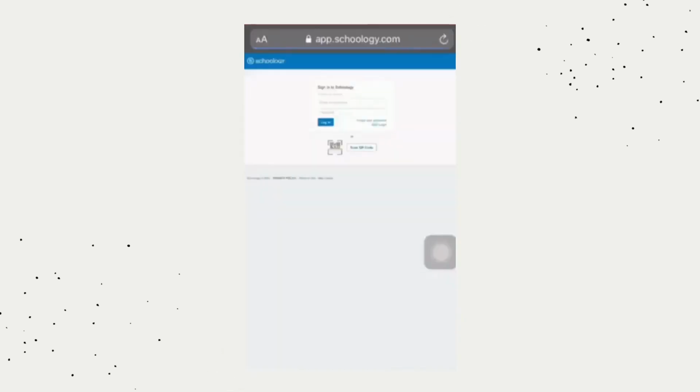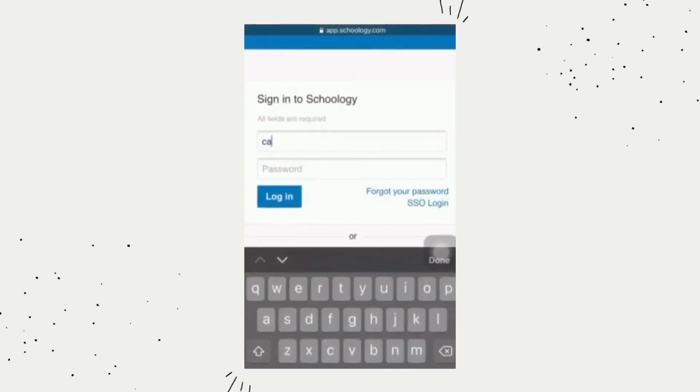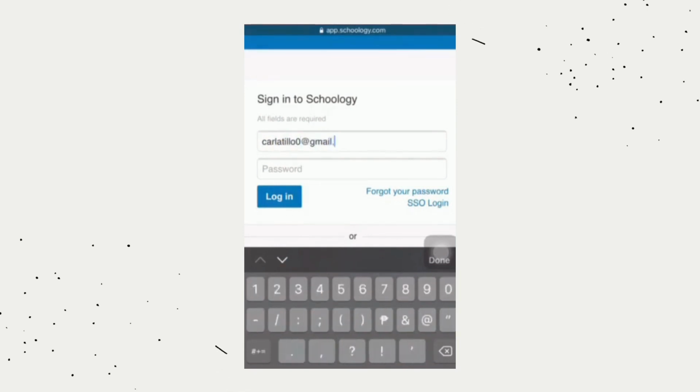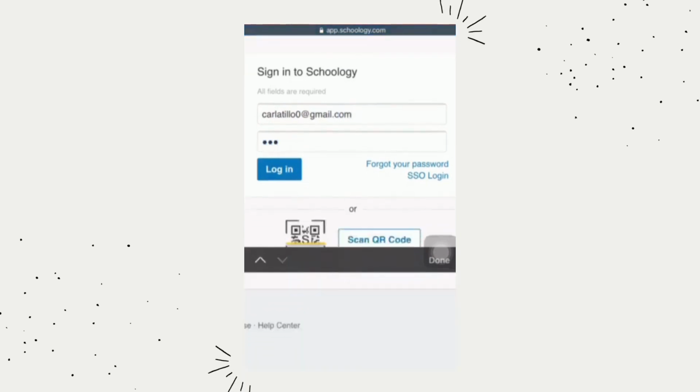after creating your account, you need to click this login and you need to sign in. And then you need to enter your password.